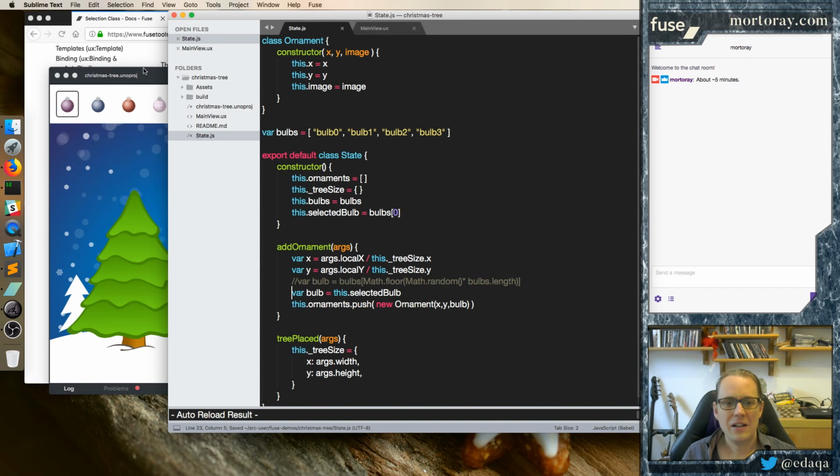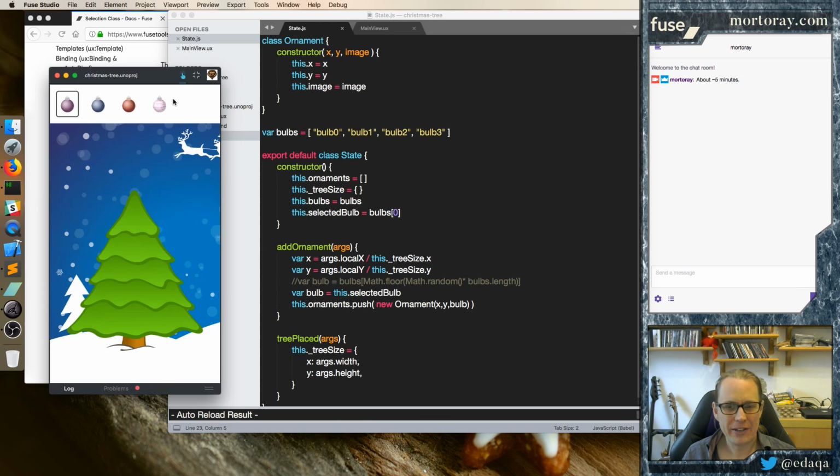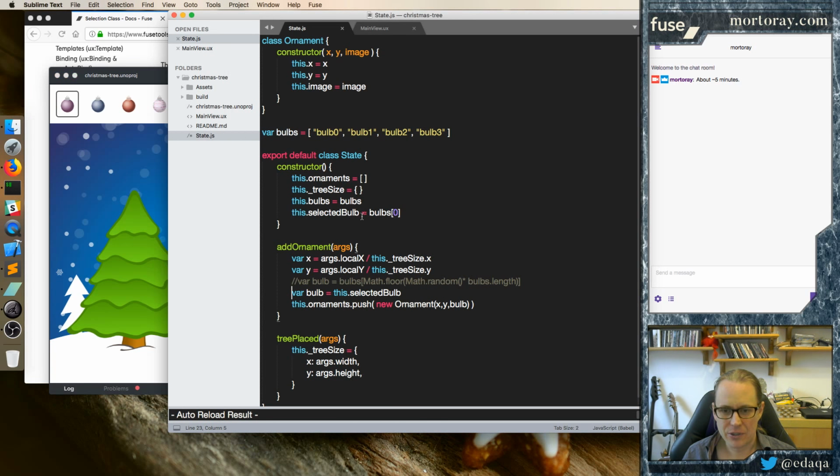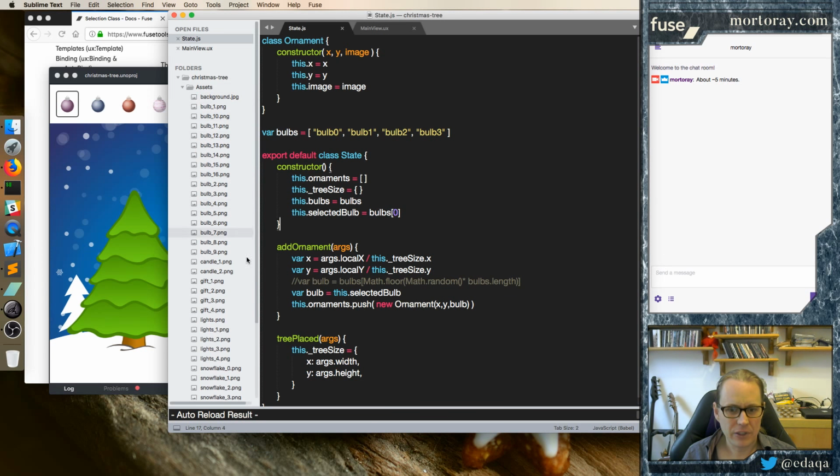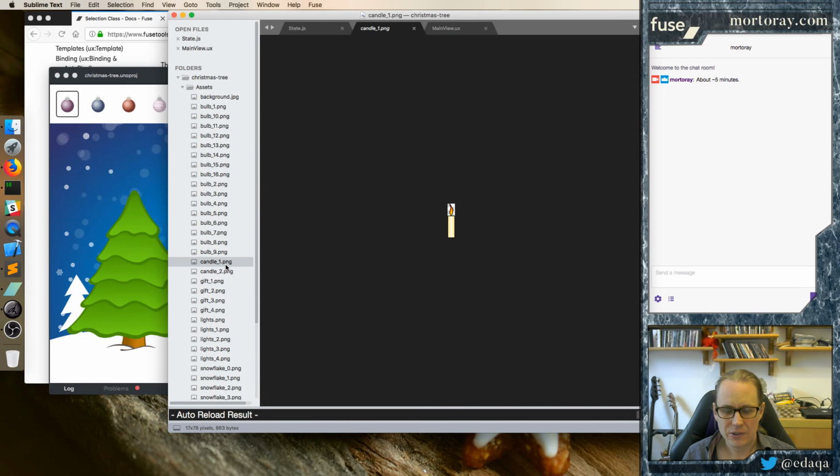Okay. Enough with that. Let's try and get this panel to go away. We want a little tab bar somewhere saying what to open and close these panels, because we might want to add something else. So what else might we want to add? I think I put some little candles in here. So I have candles here as well.